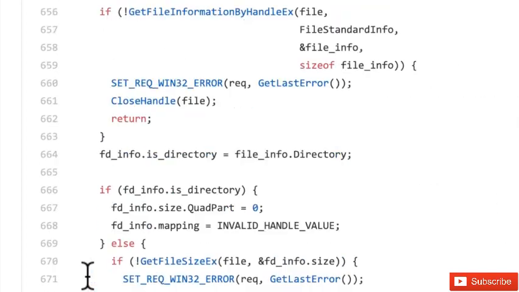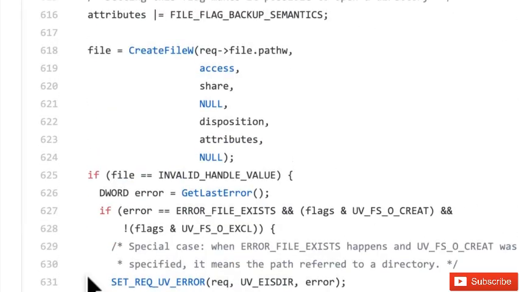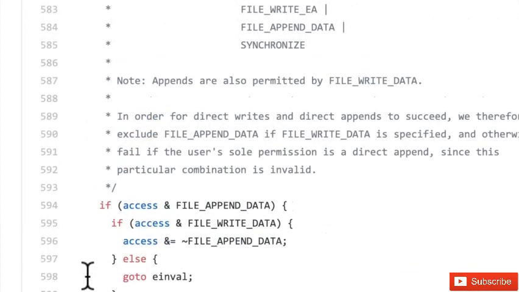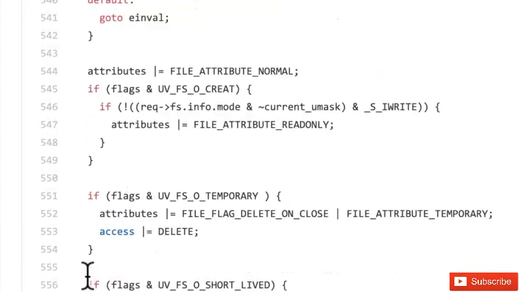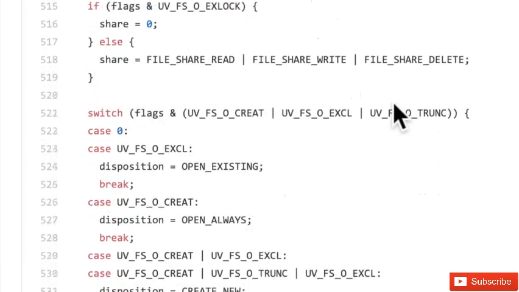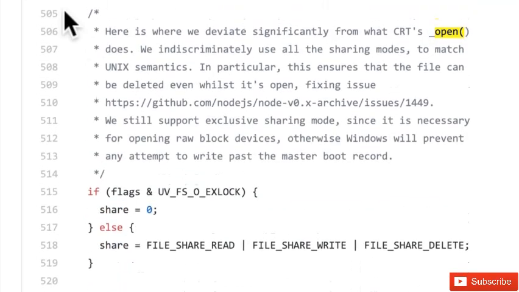So why is this function so much longer than the Unix version? Well, for one, things are just a little bit more involved in Windows land. But there's also a bit of code here near the beginning of our function that allows the results of opening a file to be compatible between Windows and Unix, so that we can work with files in the same way, regardless of which operating system we're on. This is one of the benefits that working with libuv gives us as Node developers.